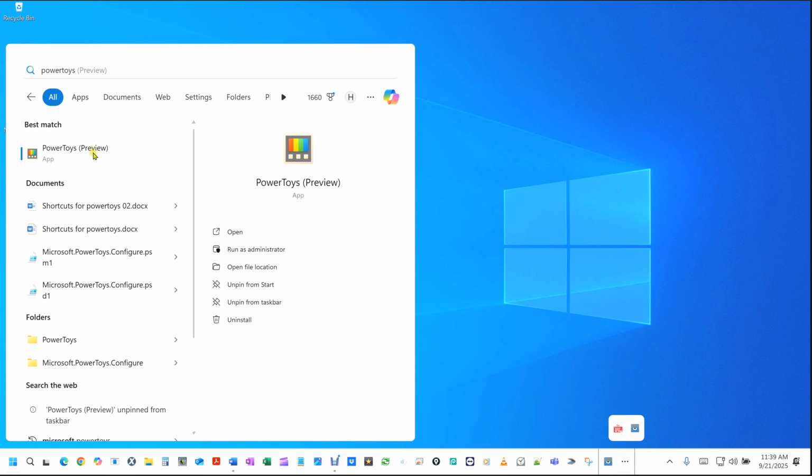If I go in here, right click, I can pin to taskbar. If you don't have this many programs, you'll see it right in here. Otherwise you have to use this and get additional apps. So this is the app, or utility, that I'm talking about. They call them modules.